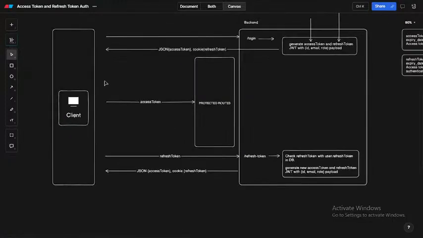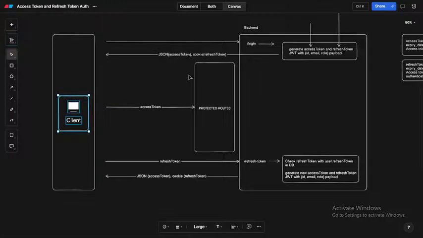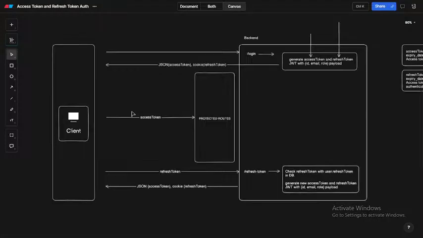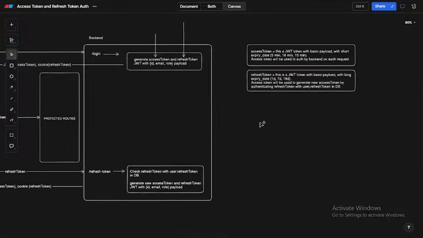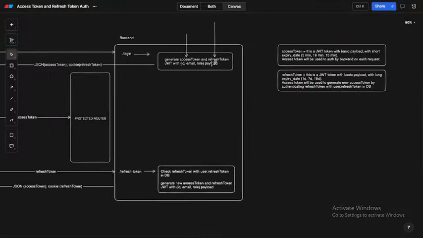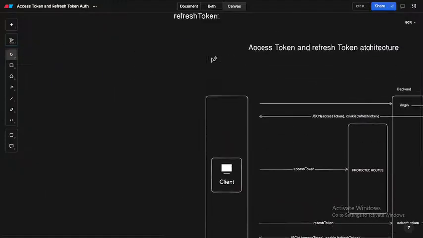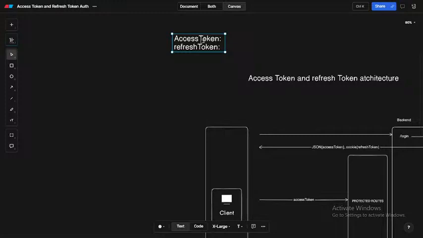After the client has received the access token and the refresh token, the client can access the protected routes with the access token. And while we are creating the refresh token and the access token, sorry about this mistake, we will only create a refresh token field in our database.